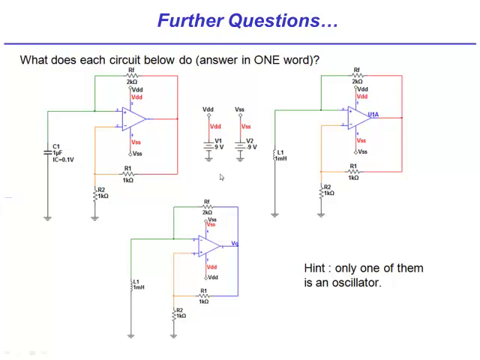Now, I should be able to answer questions based on different kinds of op amp oscillators. Correct, Amir, but it turns out that only one of these proposed circuits is an oscillator. The other two circuits' functionality can also be described in one word. Okay, I'll definitely work on it. This is fun stuff. Sure is.